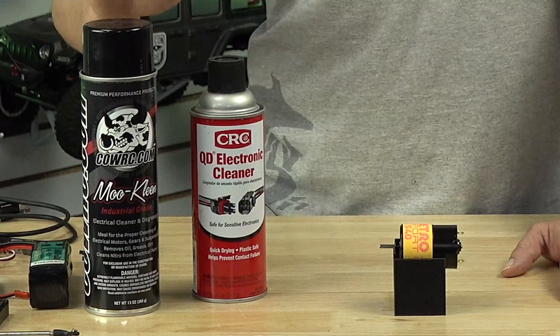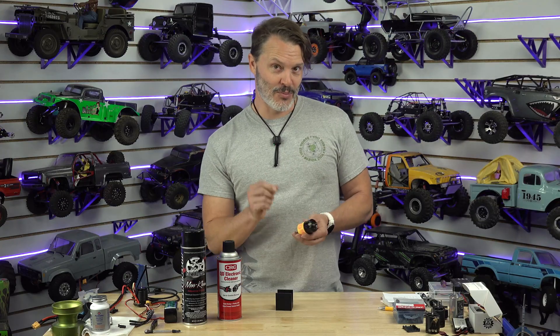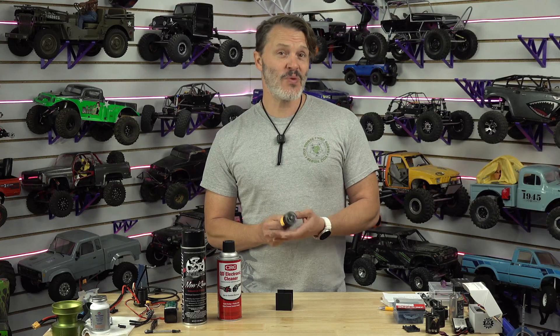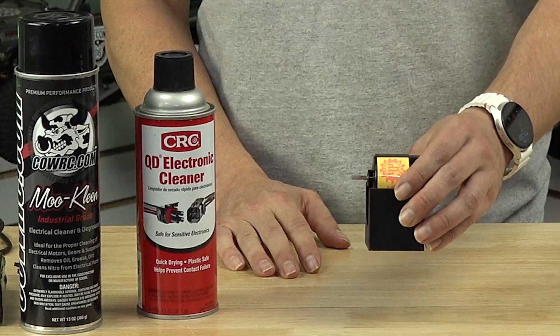After we break it in, potentially in water, we want to get all that water out with these products, and then we're going to re-lube the bearings and bushing on the back with a 020 motor oil. If you've got a 010 weight or a 030 weight, it really doesn't matter — it just needs to be thin. You could even use three-in-one oil or sewing machine oil. You can even put some comm drops on there if you really want — it's probably going to be a kerosene base. Maybe some of you know the secret sauces from back in the day, but that can actually cause more problems if you do it incorrectly or put too much on, as it's going to wear your comm faster. But maybe you're only looking for about three races out of these motors, and that changes everything about what you expect and what you can do to treat these motors or abuse them to get that maximum power out.